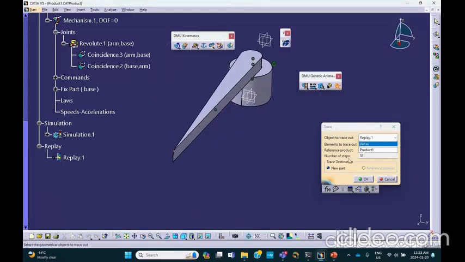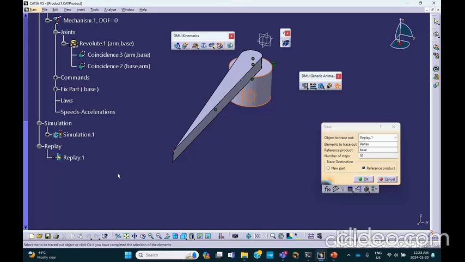This point. If you leave this line as a product, there is no problem. It's going to create a trace for you, but it's going to be a new part, and you have to save it. And after you save it, you can bring it to the product environment. But the alternative is to say, okay, don't give me the product, but I will select the reference product, the base. See that? As soon as you do that, it jumps from new part to the reference product. So you no longer have to save this path. It's going to be stored in here.